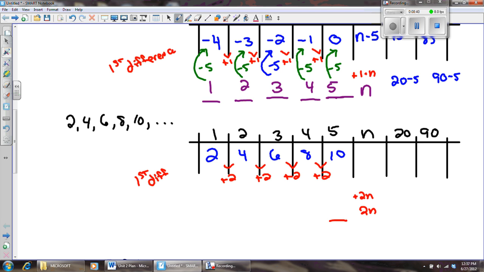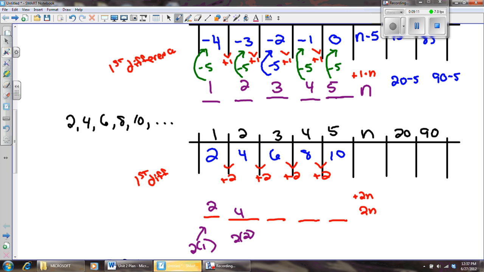Now again, I still have to compare. If my 2n pattern matches the blue numbers, then I know I've got the right formula and I can stop. So I'm going to take this 1 and I'm going to put it in for n right there. So in other words, this number here is going to be 2 times 1, which is 2. This will be 2 times 2, which is 4. Hopefully you can do most of this in your head. I'm just showing it to you because it's probably new.